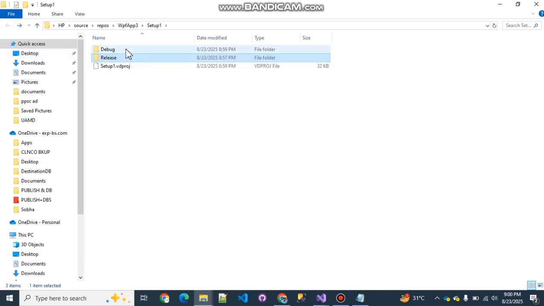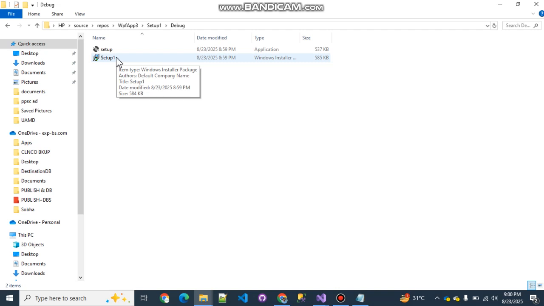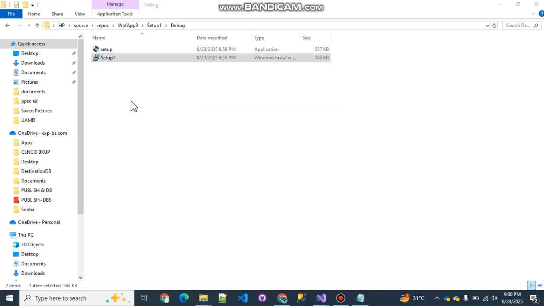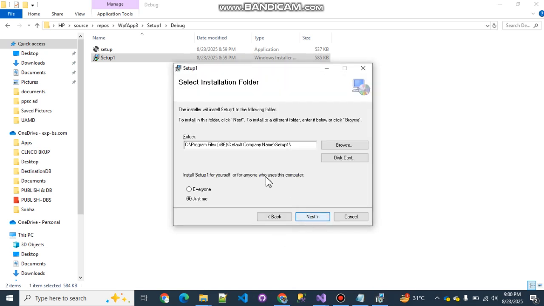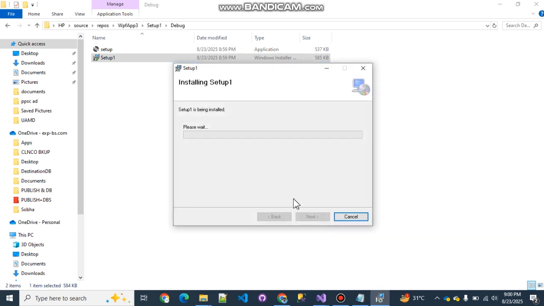So let's come into the folder location, inside the release. Inside the release it is empty, and inside the debug we can see we have a setup folder. Okay, setup exe. Install it. This will be the location, allow, next. It is a very small app, so it will take minor time. Let's install it. We can change the name according to the project. Currently it is a test run, just to see how we can create and use it.